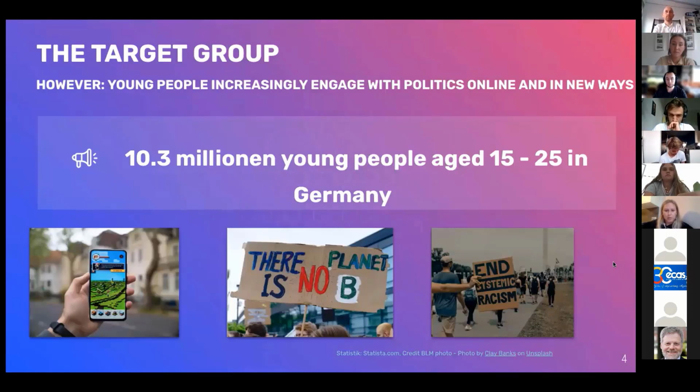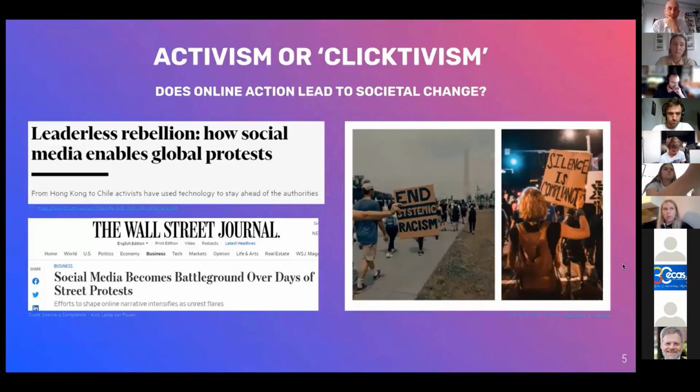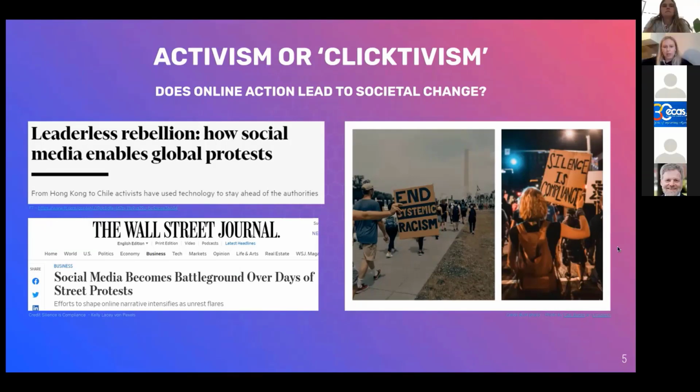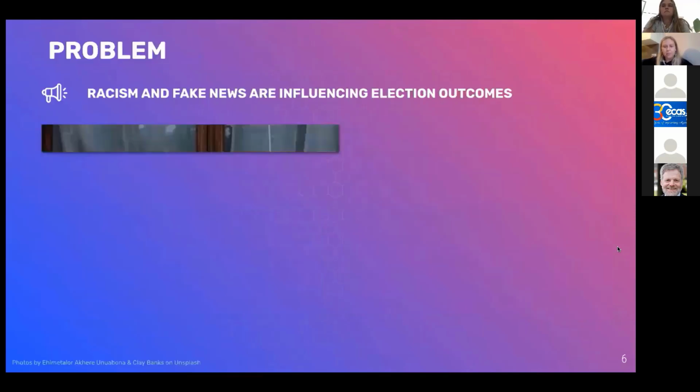They are active on social media, they're posting things, they're going on the streets, maybe for Fridays for Future. So what we asked ourselves was, is this activism actually clicktivism, just to maintain your social media profile and add it to your style of life, or is this really causing actual political change?